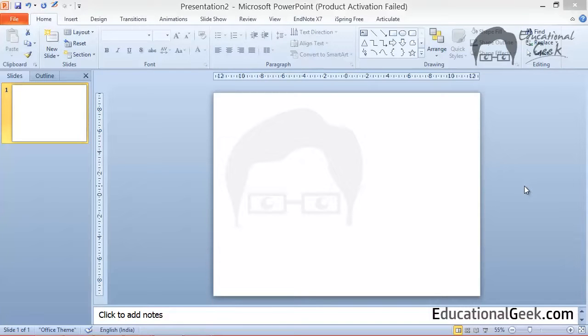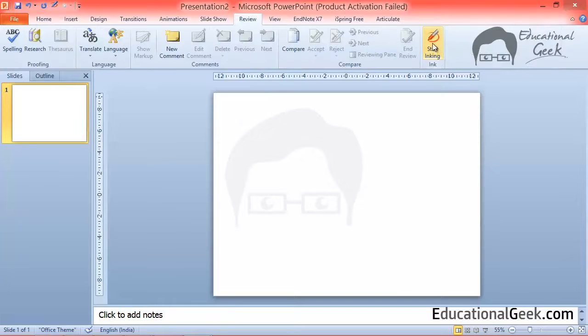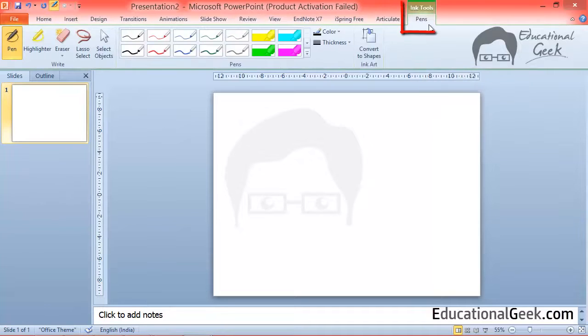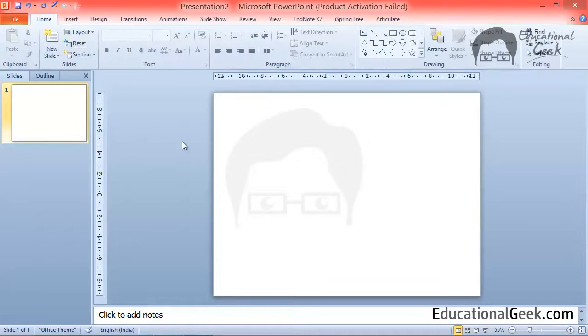In this video tutorial I will demonstrate another way to use pen tools in Microsoft PowerPoint. The pen tool is generally here but you can't see it. It's hidden inside the ribbon menu, and here is that tool. When you click on this tool, Start Inking, you will see another menu with lots of options. There is one more way to open this menu.